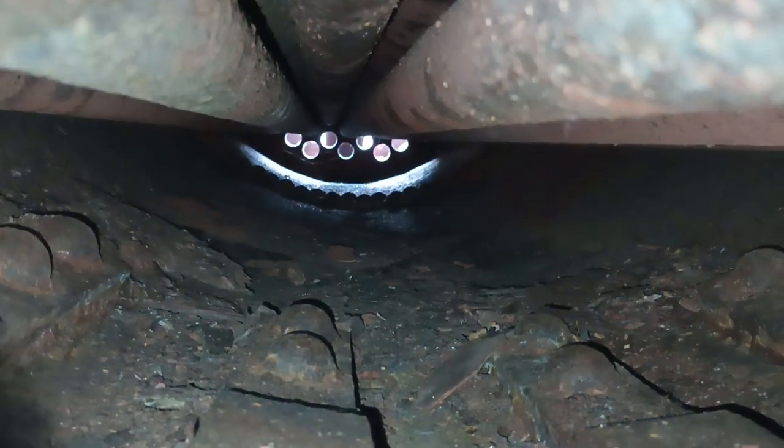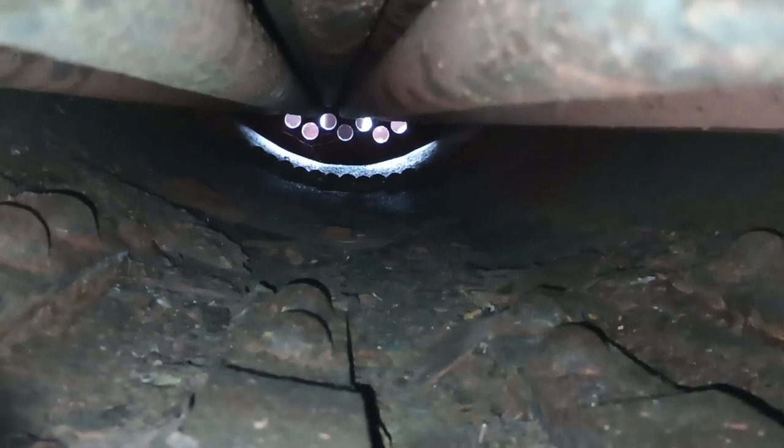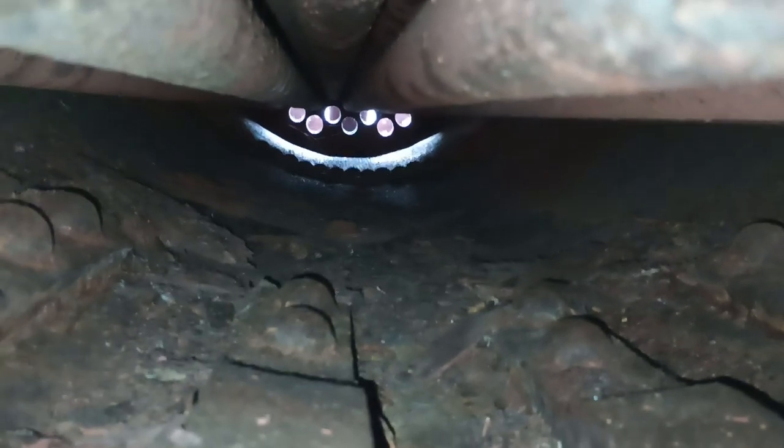And here you see the rear tube sheet as well, how the tubes are rolled in there. We removed these tubes so you can actually see down into the bottom of the boiler there. Now that's a shot that is really cool. I think you guys are going to enjoy that one. So, yeah, there's the inside of the firebox on the 57.